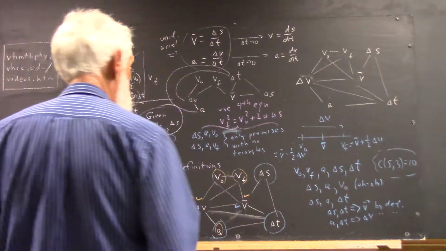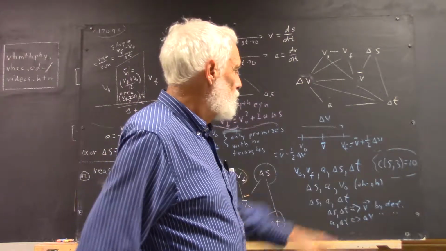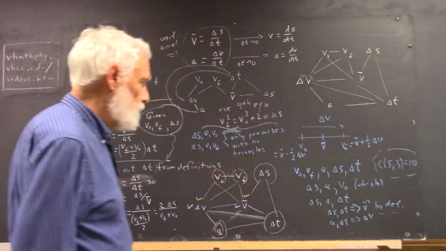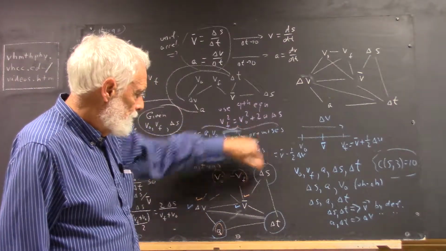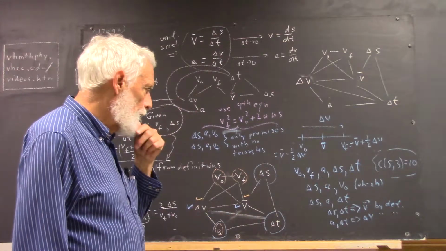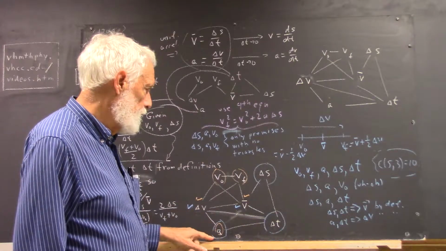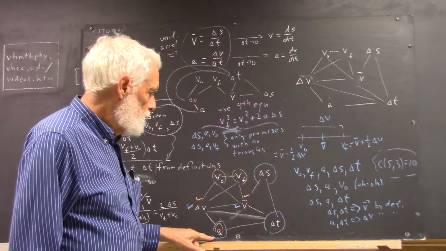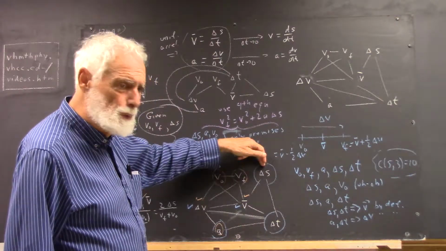Okay, so, as I mentioned, this is one case where you can't reason out with this diagram. Let's just see why it is. It's because delta S is here, A is here, and delta T is here. Well, delta T is connected to delta S, and delta T is connected to A, but A isn't connected to anything else that's connected to what delta S is.